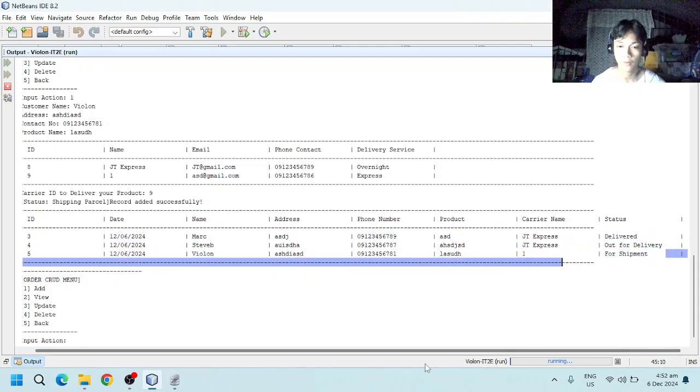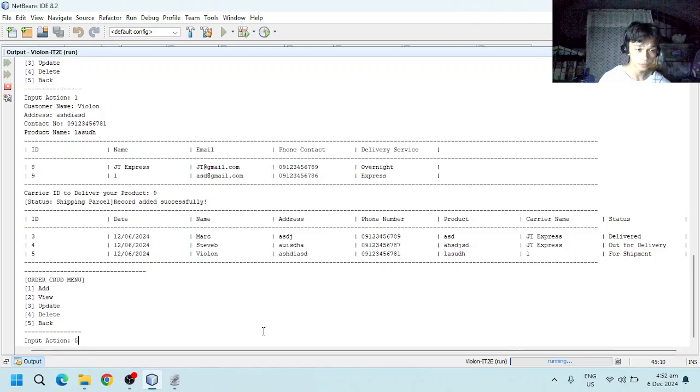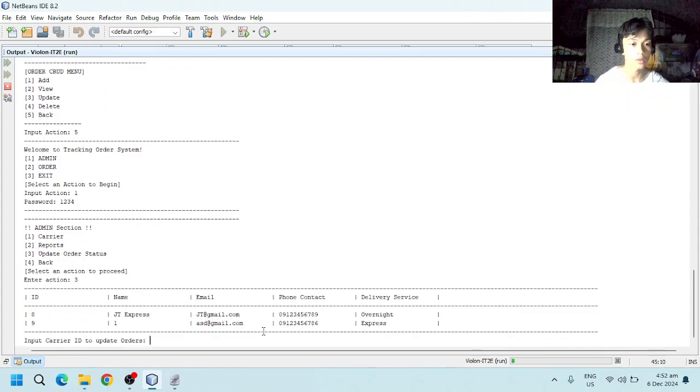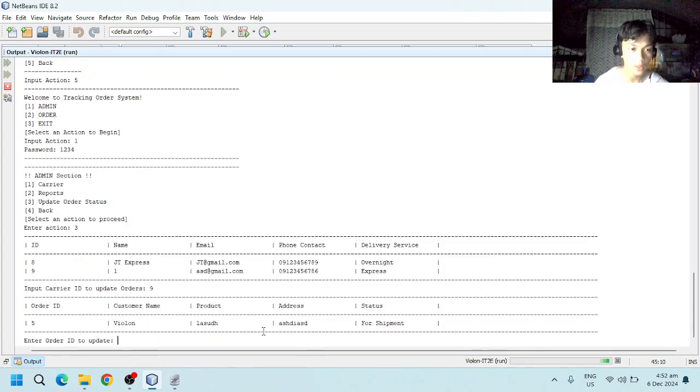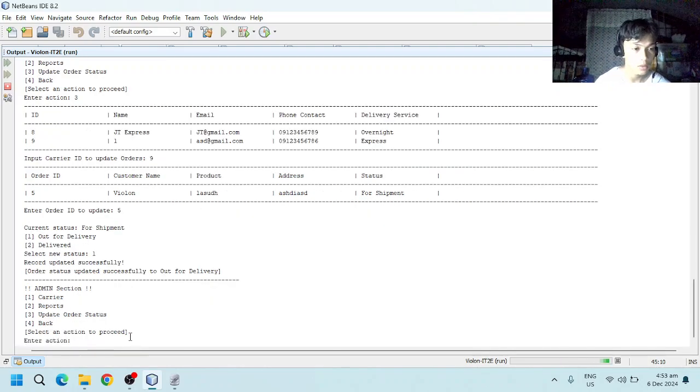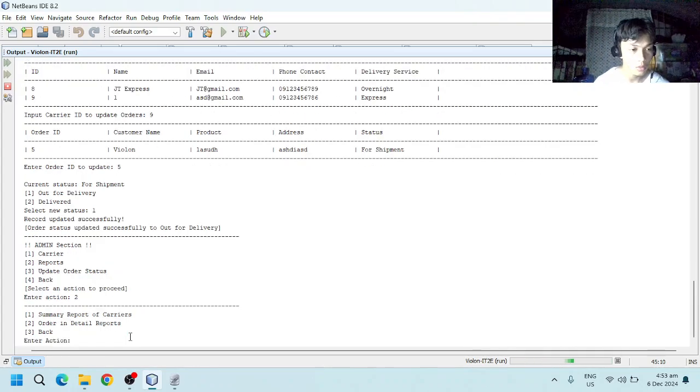Since it is new and still for shipment, back in the report, update order status, we have 8, then 9, and we can see here 5. Sorry, I made a mistake, update order status, that is 1. Then report, 2, 2, then summary.